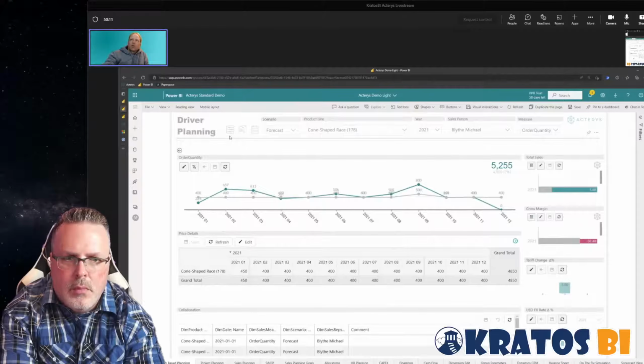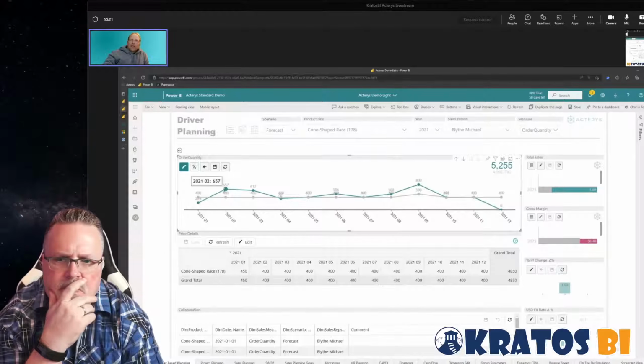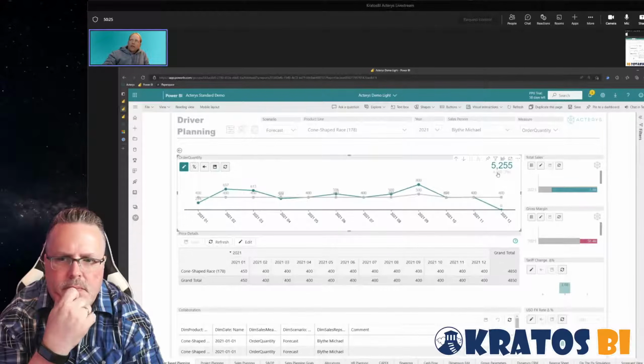So for example, I want to now create a new forecast where I copy data from this scenario to another scenario, or just change it. And here I can just click on edit, and now say this is the plan for the quantity. At the moment, I've got 5,255 units planned. In comparison to my benchmark, this is 7% above.